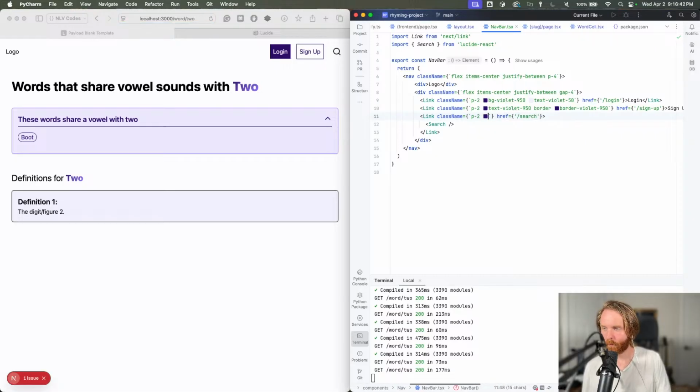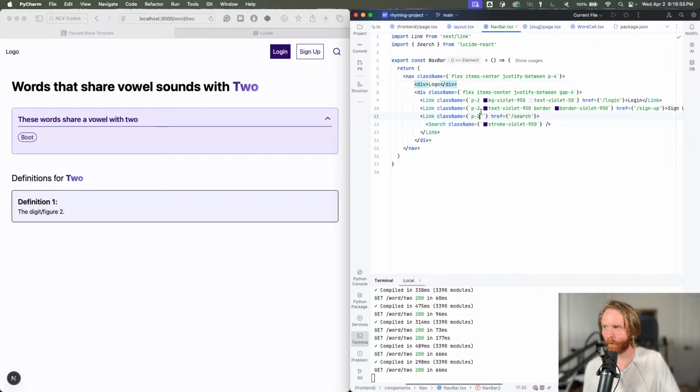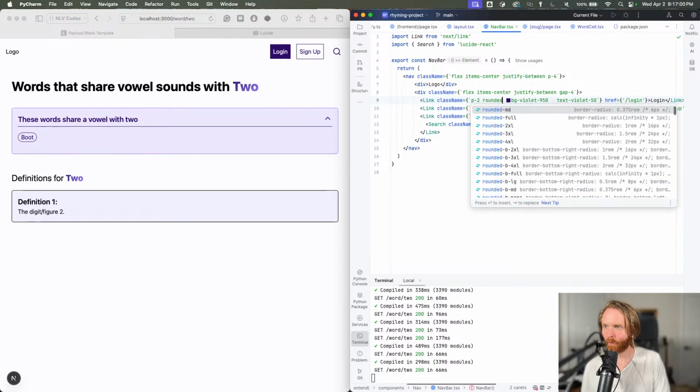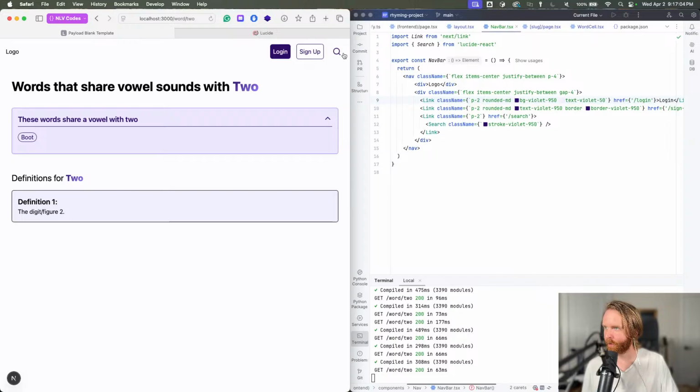Let's do this down here, class name. Oh, shoot. Stroke. There we go. All right, so now we can do just a little bit of a rounded look here. So we'll do rounded medium. Perfect. So now we've got a login, a sign up, and the search.